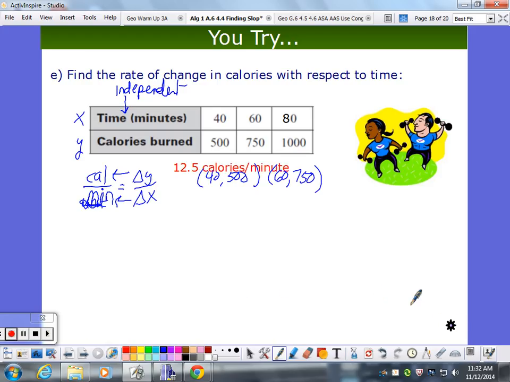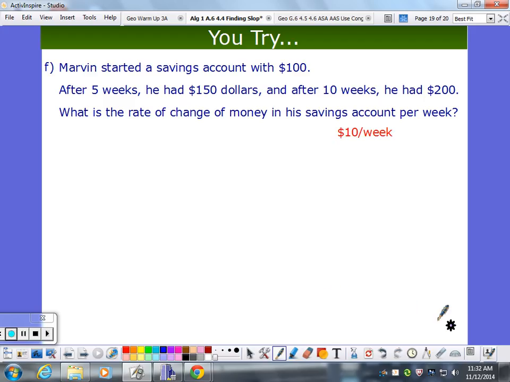Now when you're doing rate of change, I would guess decimals because it's a real life question. And I'm putting up the answers here just so that you can check them.